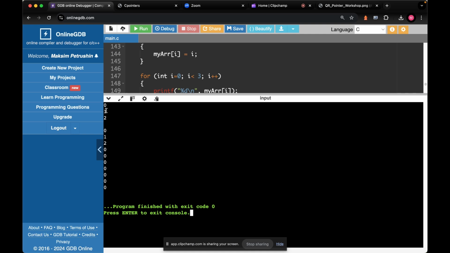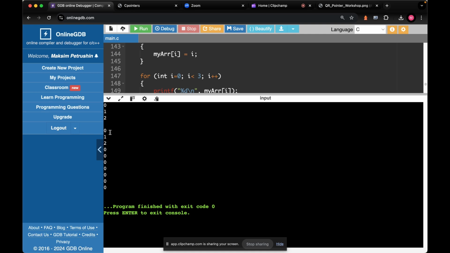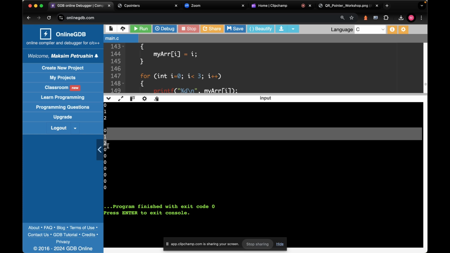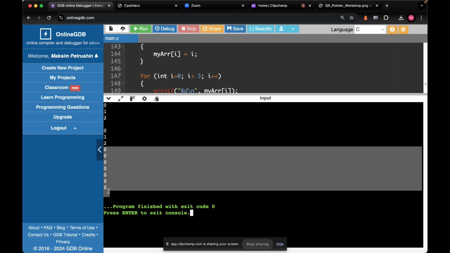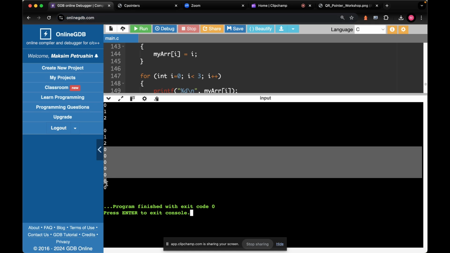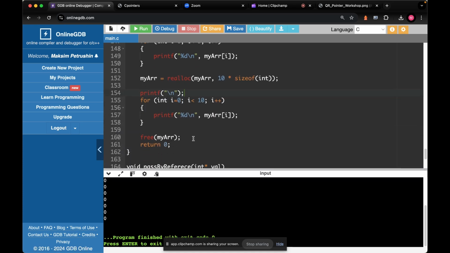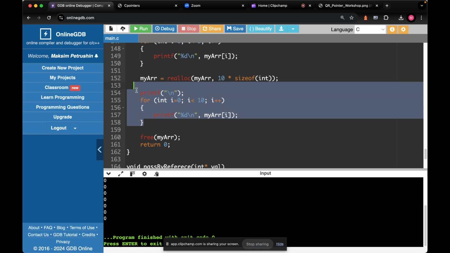So you see, after reallocating, we got more size, and we still preserved our previous elements. We just got some, well, it's not trash here. Maybe this implementation of their website, because remember we're in the website, right? The actual C compiler might have given us some values from previous random address cells. But that's a useful thing to know, right?